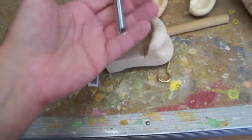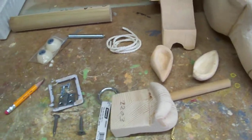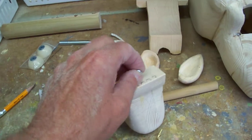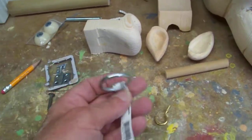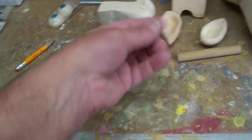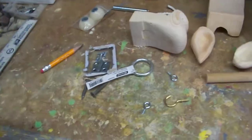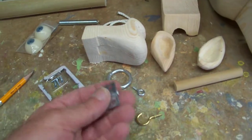We have a three-inch spring. One of the eye hooks is going to get attached back here for your string. We have an inch ring that we're going to use. This hook goes on the bottom of the stick, which will attach to the body. You put a rubber band in there — it keeps the head from falling off. We're going to use a one-inch hinge.